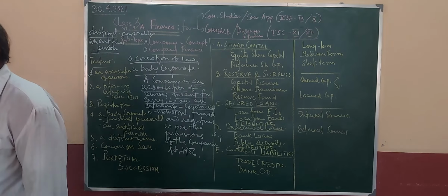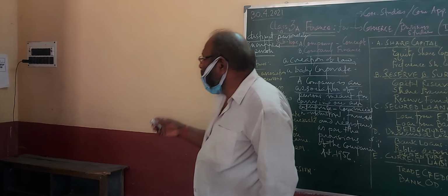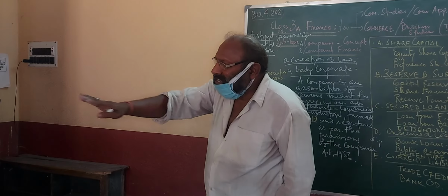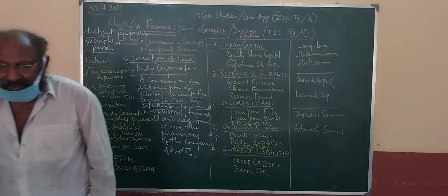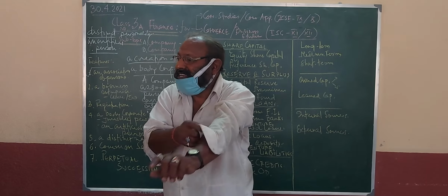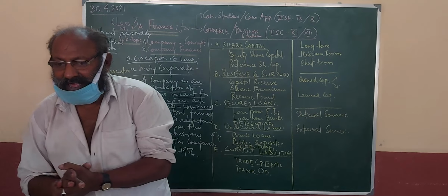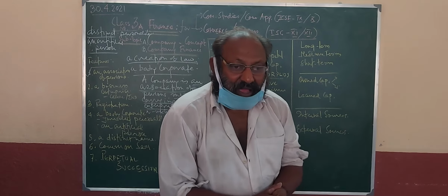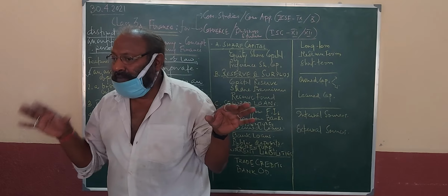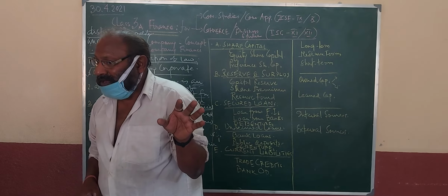Mr. Solomon has promoted an organization. Okay? And it is known as Solomon and Company. You have not seen Mr. Solomon and Company. There is a very, very good example. I am giving you the example. Mr. Solomon, it's a case in England. Mr. Solomon is a trader. I think he was a trader of shoes, as far as I can recall. And he took a huge loan from the market. He took a huge loan, crores of pounds, from the general public. Clear?